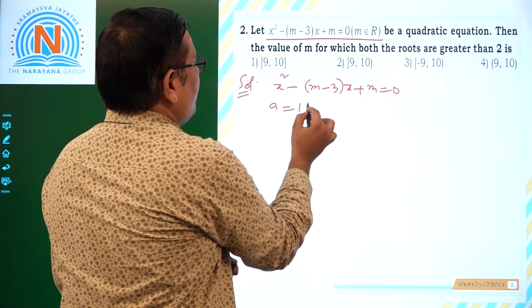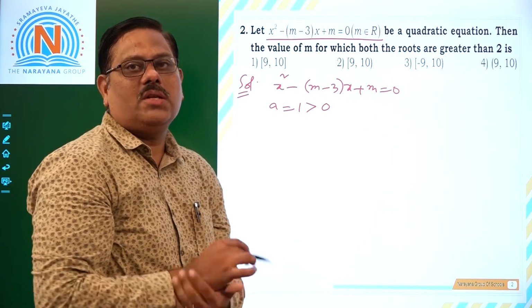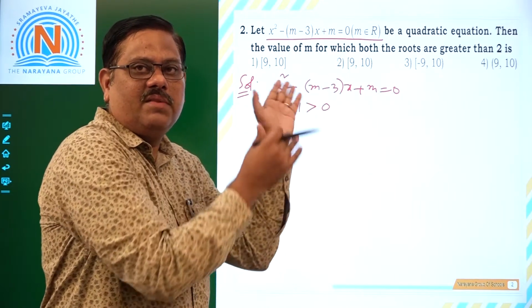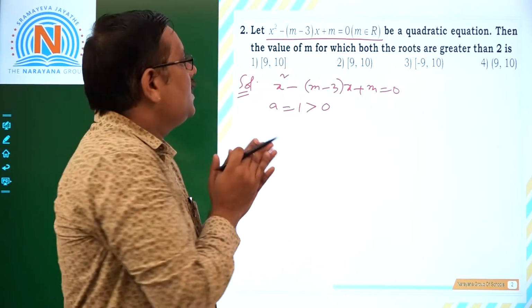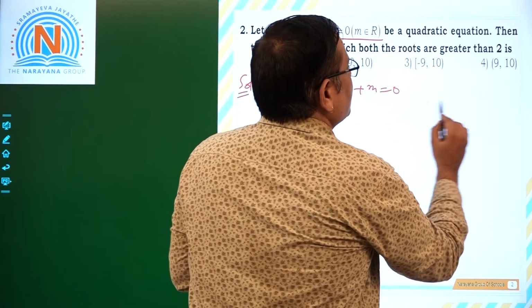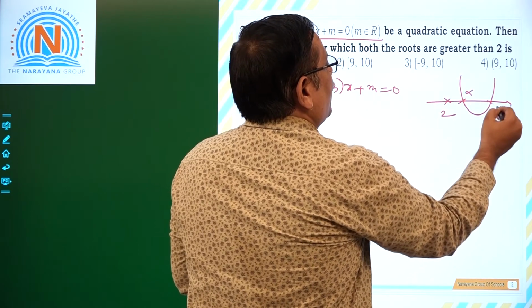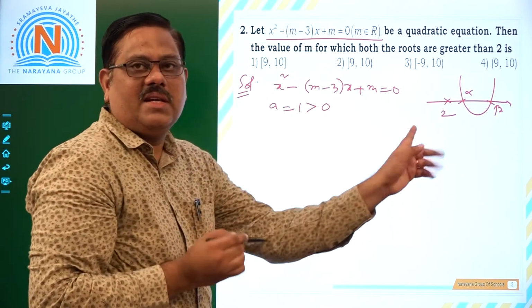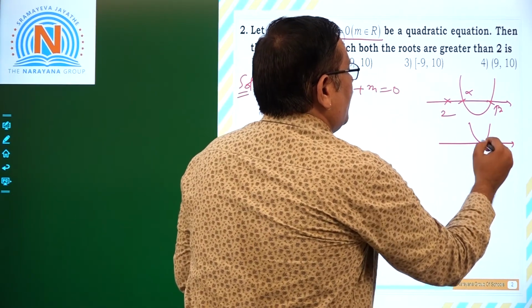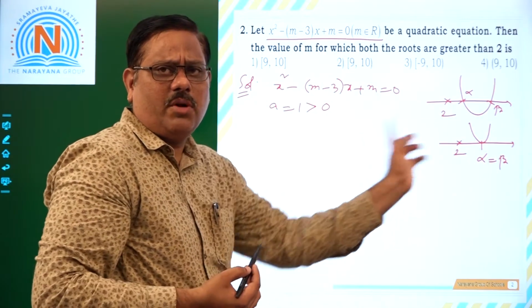Here a is equal to 1, which is greater than 0. Here a is the x square coefficient, that is 1, which is positive, more than 0. So definitely the parabola is open upwards. The graph of this quadratic is open upwards. He is saying that both roots are greater than 2. So what are the possible cases here? Either this is possible. Here too we have alpha and beta. In this case, alpha and beta distinct. It has distinct roots. Not only that, even this is the possibility. Here in this case, alpha and beta both are same. It is 2. Both the cases are possible cases here.